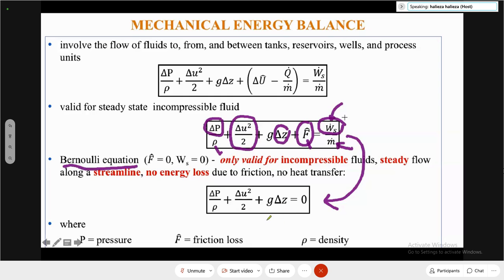I need to point out to you that these three equations are only valid for incompressible fluid, liquid. You cannot compress the fluid. That means it's liquid, and there is no reaction. If there's reaction, you cannot use that equation. And it's supposed to be steady state. That's more or less the restriction. So most of the time you'll be looking at the Bernoulli equation. Okay, let's go to the next slide.